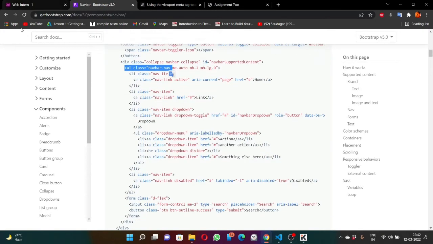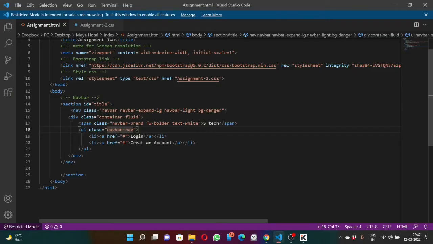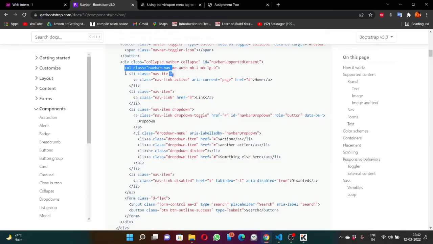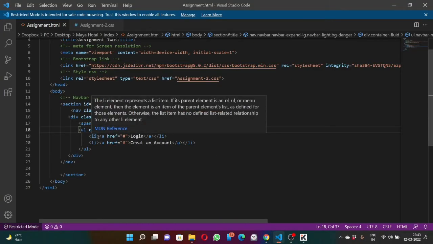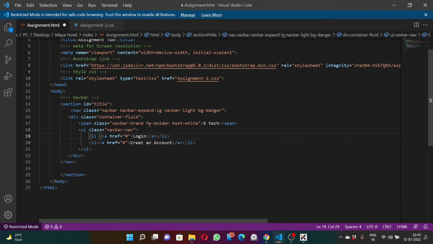And now move again to this, and can we see any other class for that list? Yes, as you can see here for the list it's given the nav-item class. So go to the list li and just add your class name nav-item.